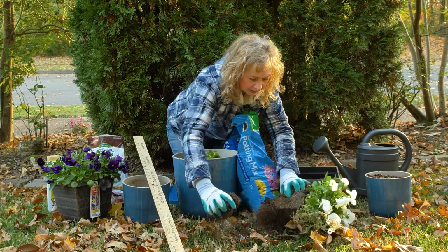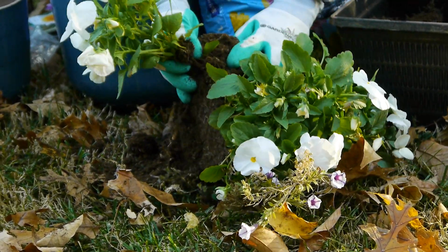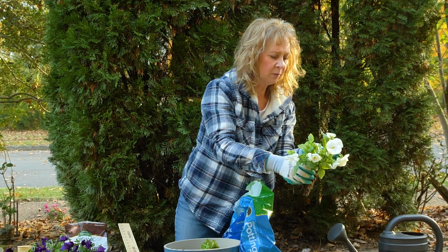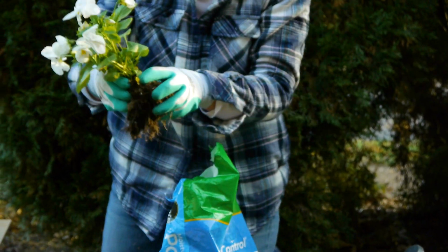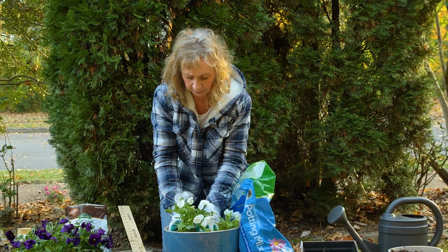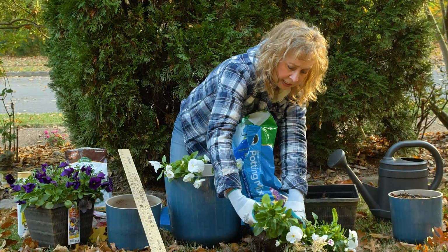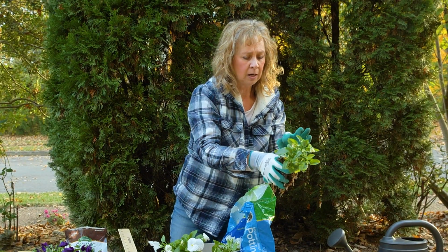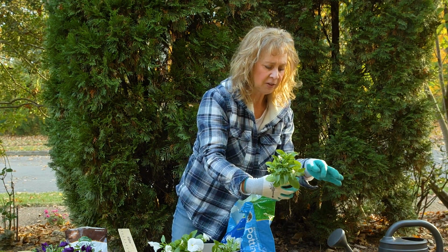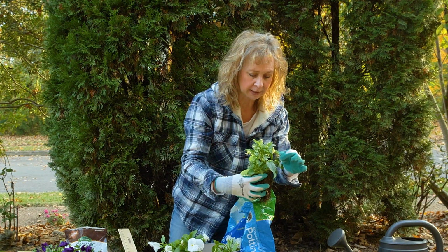And look how rough I'm being with this pansy. I mean, it doesn't care. It is super strong, super durable. This one has far less stuff to pick off. And you can see I'm not particularly being clean here and being precise. You don't have to be. Winter pots are going to look bad always at some point, and then you just have to trust that they're going to look great when it's time for them to shine again.